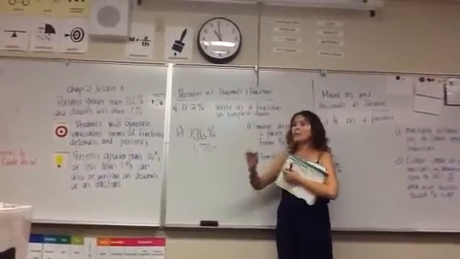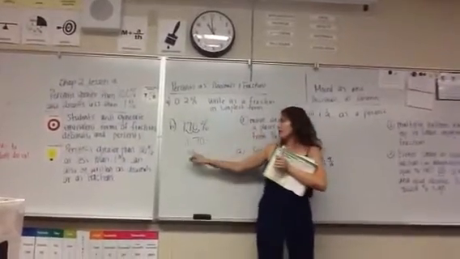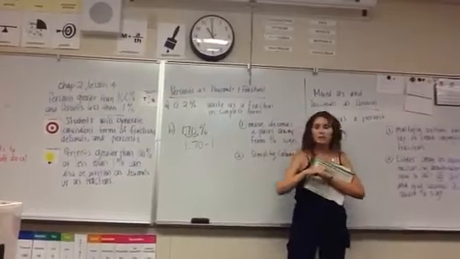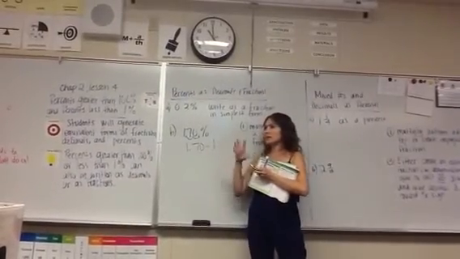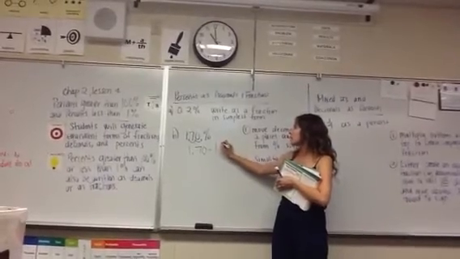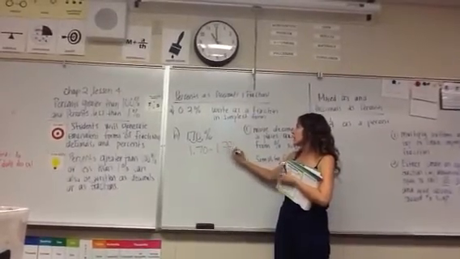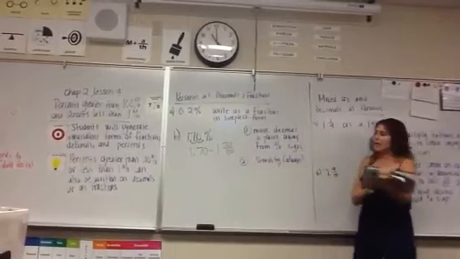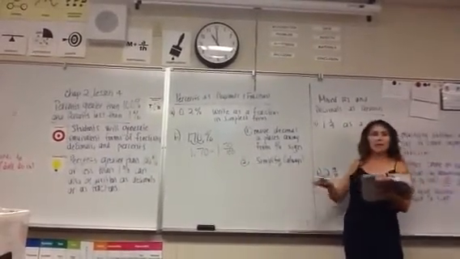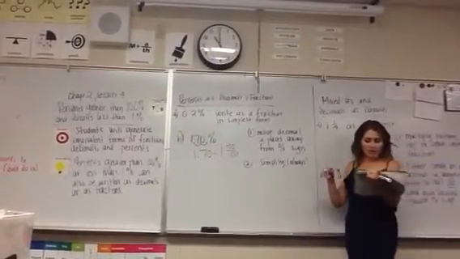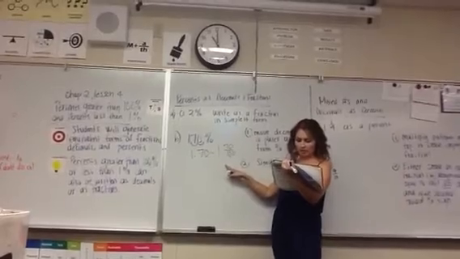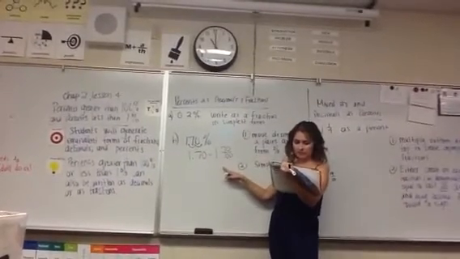When I read this, it should be 1 and 70 hundredths. So remember, the decimal kind of breaks it apart. In front of the decimal is the whole number. Those are the whole 1. And this other piece here is now 70 hundredths. So I can go ahead and put 70 hundredths. And it wants you to now simplify your 70 hundredths. Let me take a look, make sure it's the right one that I'm doing. There it is.